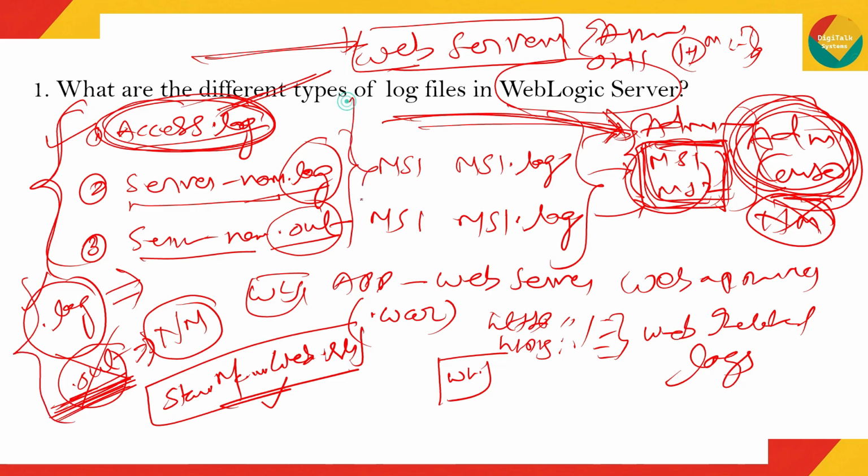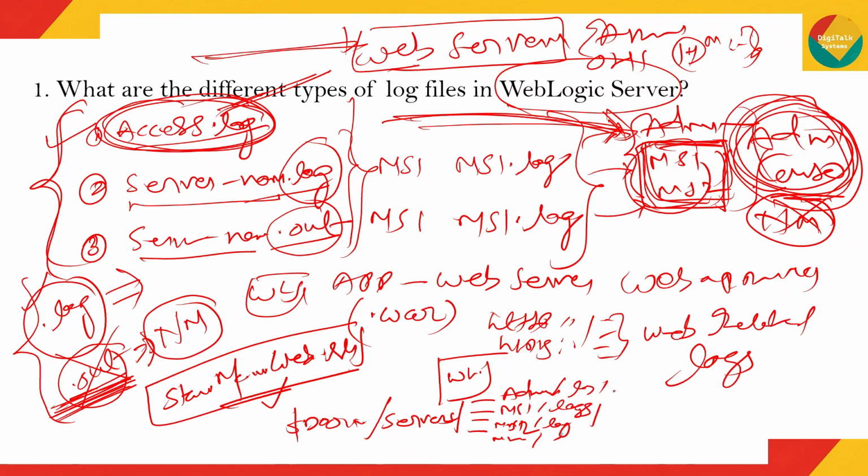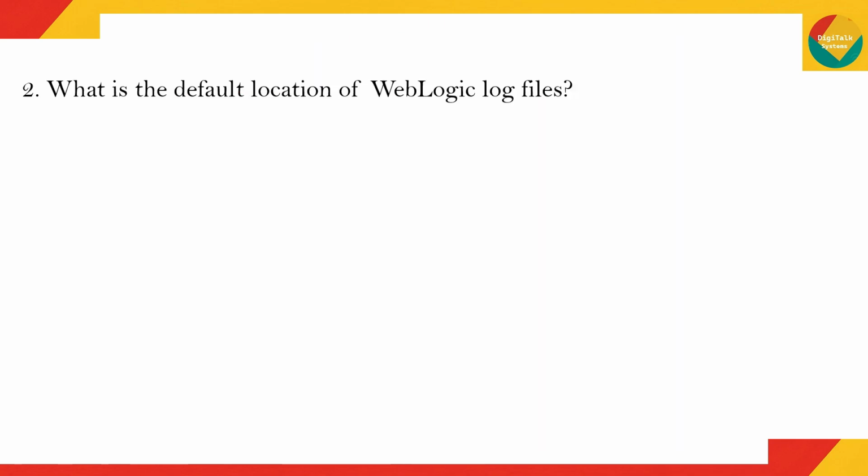Now, what is the default path of these files? That path is simple. You go inside your domain directory and then you go to your server staging folder. So inside domain, you will have a folder called servers, and inside servers, you will have multiple folders based on how many servers you have in your domain. One folder will be for the admin server, and the rest of the folders based on how many managed servers you have in your domain. And inside each and every managed server folder, you will have a logs folder, and inside the logs folder, you will have the corresponding log file. So this is the default location of all the log files.